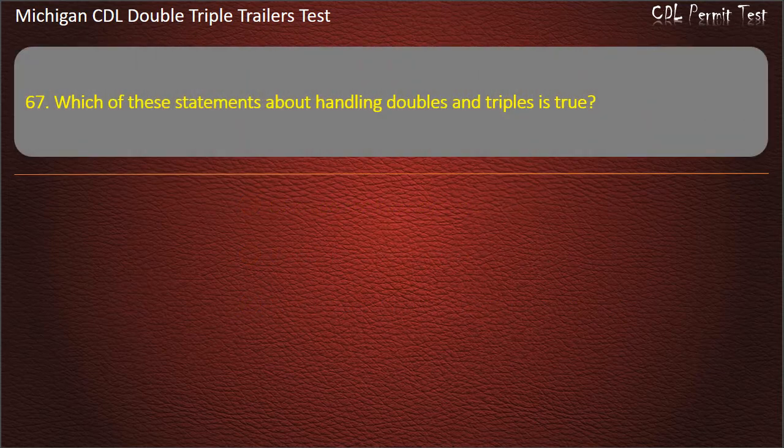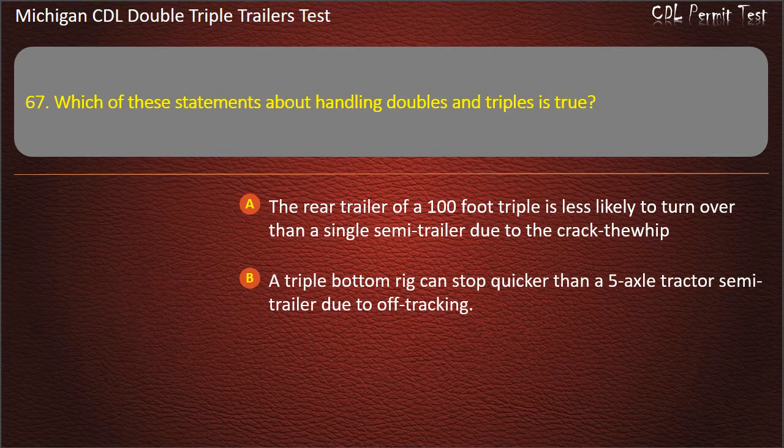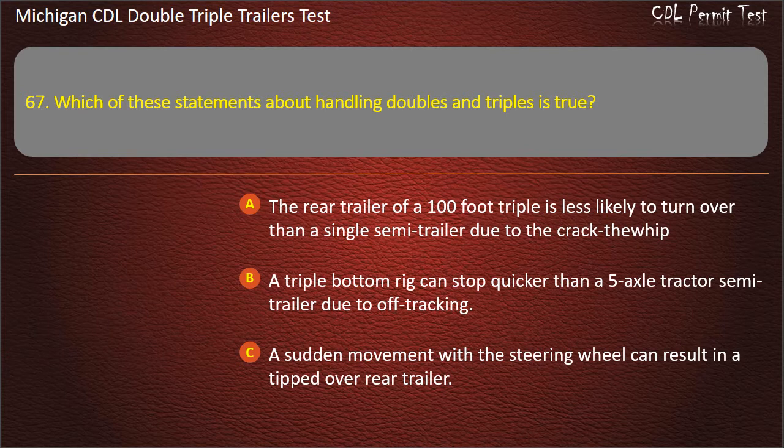Question 67. Which of these statements about handling doubles and triples is true? The rear trailer of a 100-foot triple is less likely to turn over than a single semi-trailer due to the crack-the-whip. A triple bottom rig can stop quicker than a 5-axle tractor semi-trailer due to off-tracking. A sudden movement with a steering wheel can result in a tipped over rear trailer. Answer. A sudden movement with a steering wheel can result in a tipped over rear trailer.